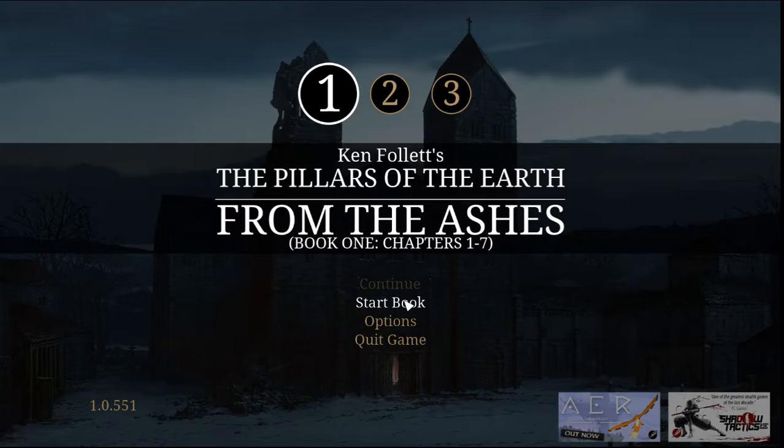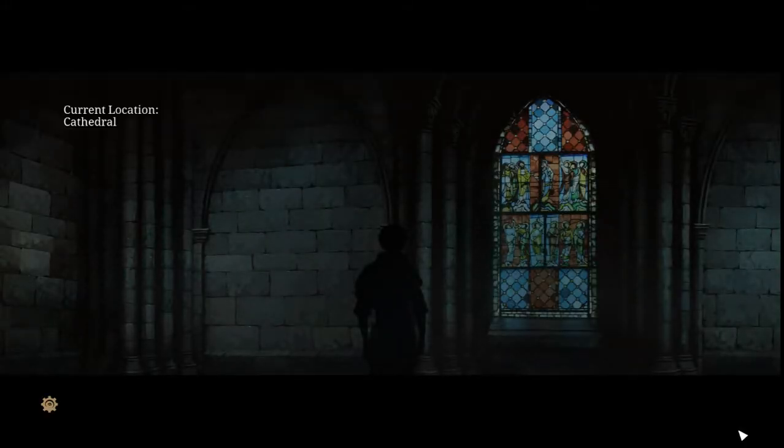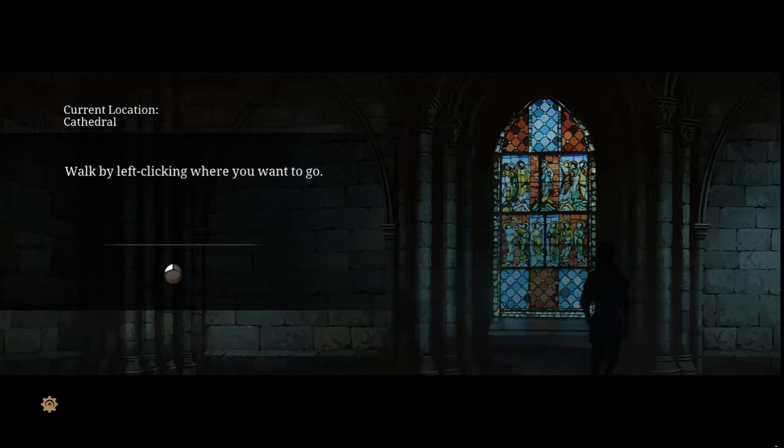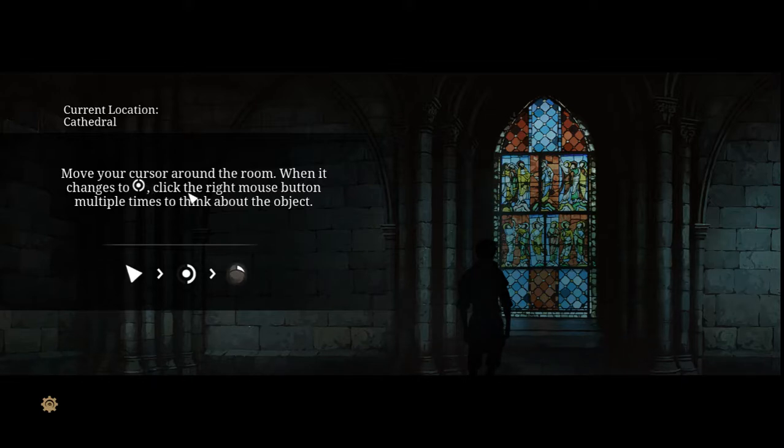This is Pillars of the Earth. Yes, we want to play a tutorial, why not? Move your cursor around the room. When it changes to sort of this icon, click the right mouse button multiple times to think about the object.